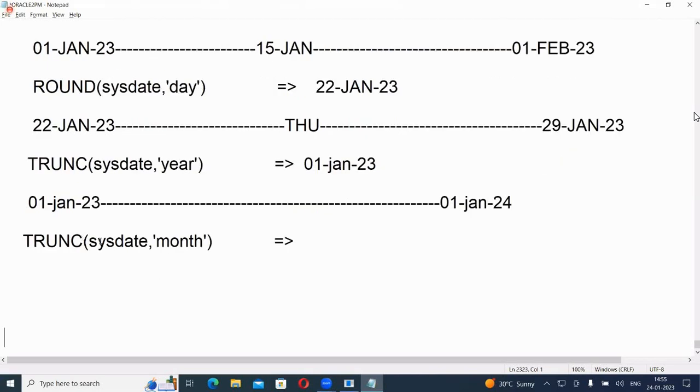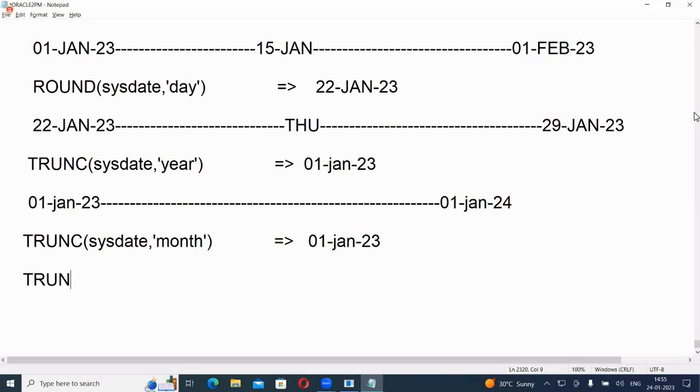The system date is between which 2 months? Current month to next month. But it is rounded to the current month. What does the current month start from? 1st Jan 23. The round function checks the average, but this will not check the average. It always rounds to the lowest.